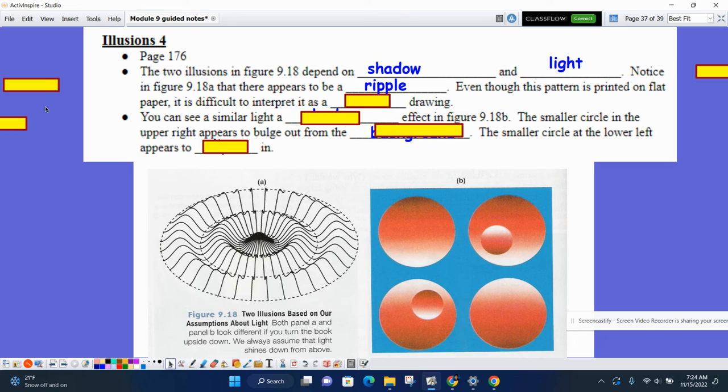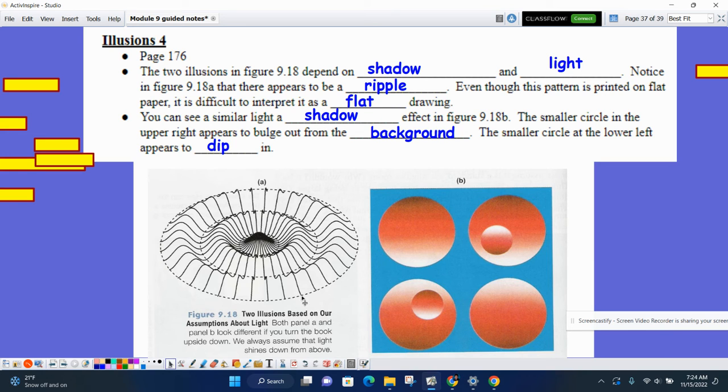When we talk about, again, the light constancies, we kind of saw this diagram here earlier, but the shadow and the light, you might notice the ripple, maybe here, or maybe even the dimple, and what might appear to be something that is moving a little bit closer to you. All of that is trying to use light and shading and highlighting to make something appear to have a little more dimension. A lot of times we do this in art to make something appear a little more dramatic. Not only are you doing this with graphic designs taking shapes, but it also is used by artists who are doing oil paints, trying to make the human face and its flesh look more human-like through the highlighting and shading.